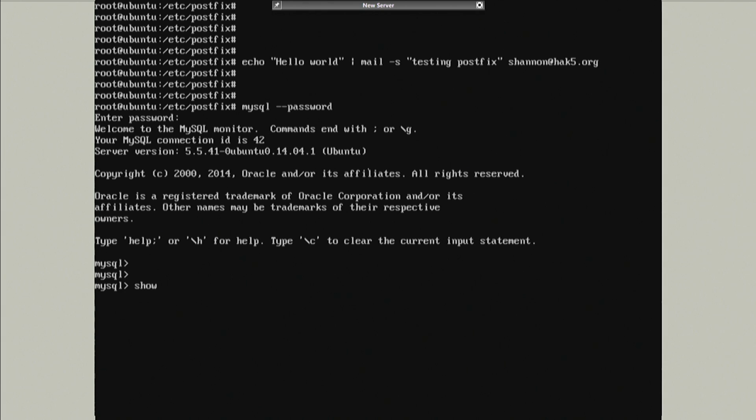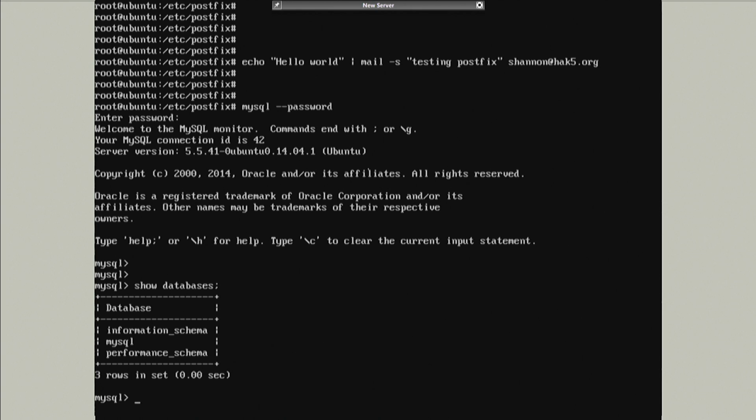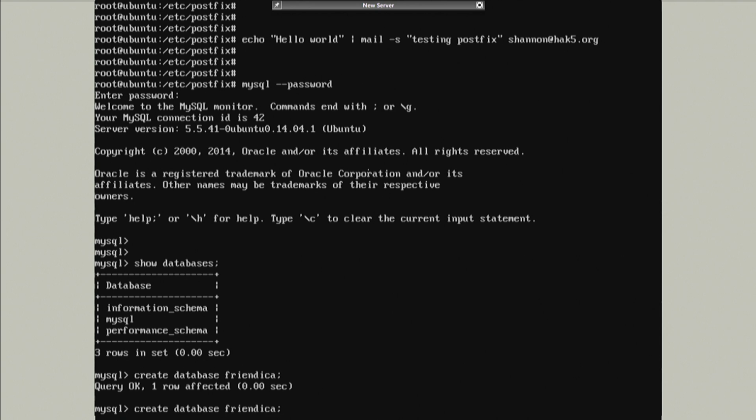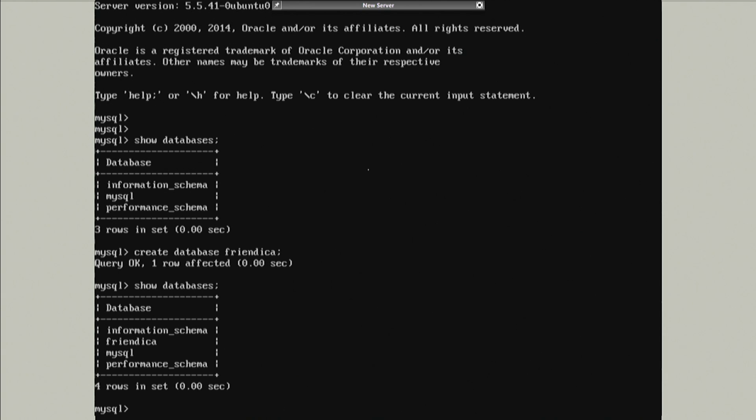We can do things like show databases. Everything ends with a semicolon. We can see that we have three databases: information_schema, mysql, and performance_schema. We can create a database by doing create database, and we're going to call it Friendica. Then we show databases again. Boom, now we have Friendica.